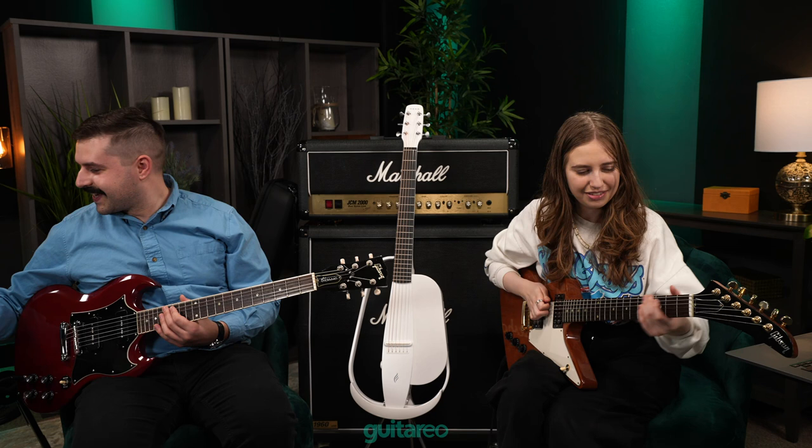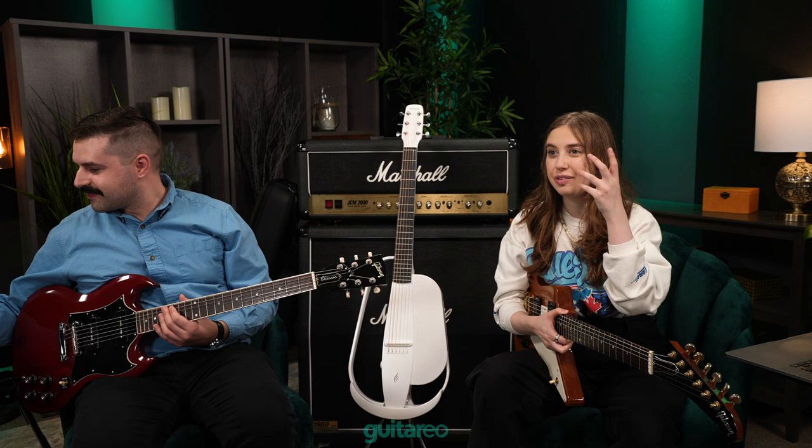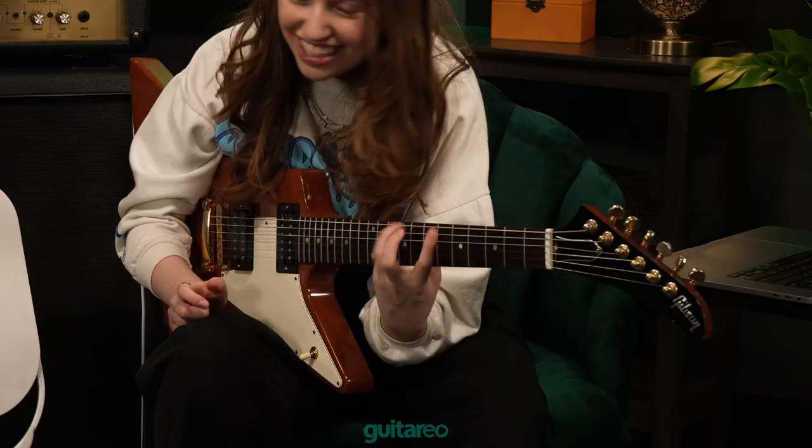Yeah, so good. Okay, so the point I was trying to make is, let's say I can go really fast with my fingers like this. Does that sound good? No, that sounds awful. Because what you were saying about patterns and that learnt ability on the instrument, it's so much more than just being able to move your fingers fast.